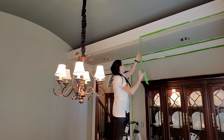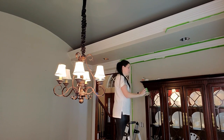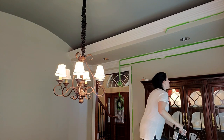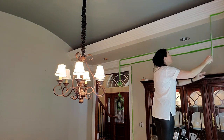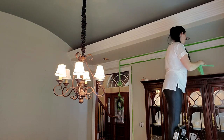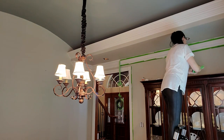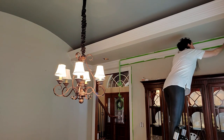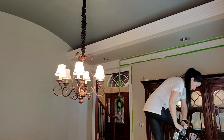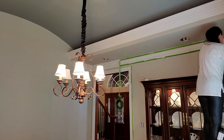It is so satisfying, to me at least, to pull the tape after a painting project. It kind of is the culmination of all the hard work, and you're finally to the point where you can see it coming together and the light at the end of the tunnel. So we are just going to take a minute to pull up all the tape. We're going to put our light switch and socket plates back on, and then it's going to be time to put our new chandelier up and decorate our space, get everything put back together.